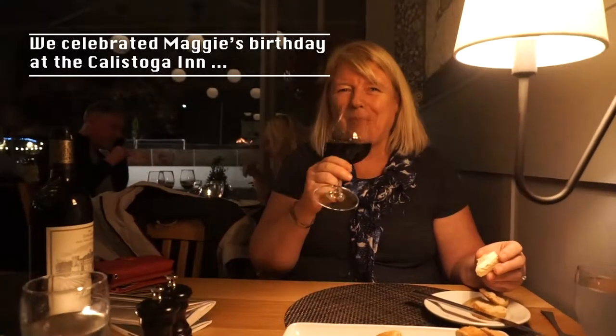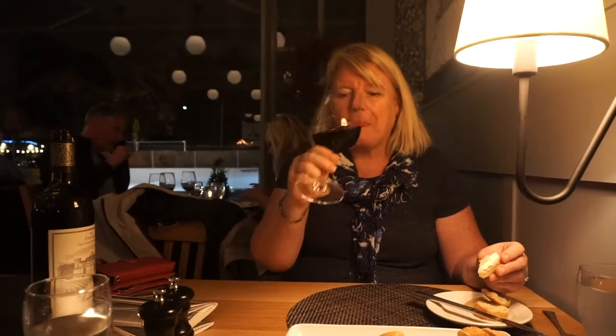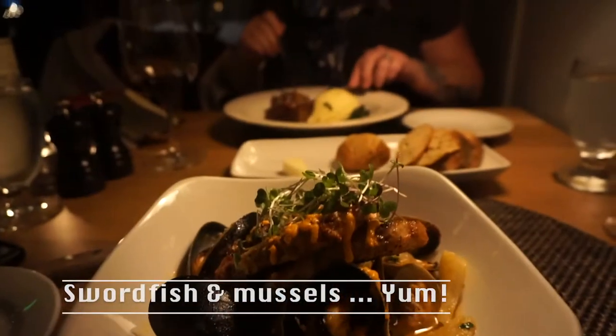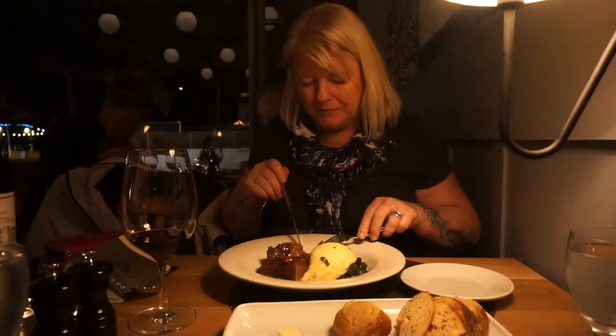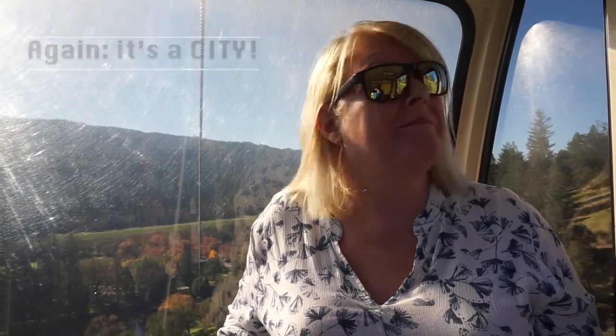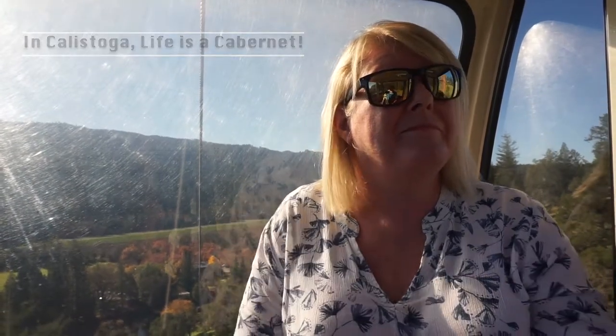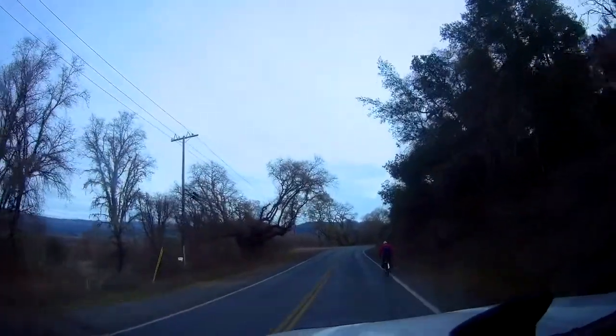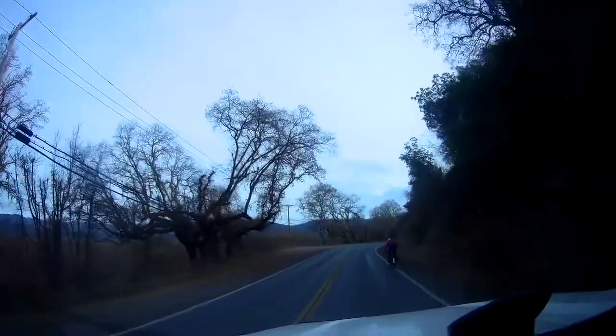Happy birthday to Maggie at Calistoga Inn, Napa Valley — all day long was pretty much a party. We went to wineries. I think Calistoga is one of the first towns I've ever been in that was invented purely for people to have fun, drink wine, and get spa treatments. This is a really fun part of our trip. Some parts of RV living are just hard work on the blog, some involve challenging drives, and some are just pure fun — and this is the pure fun bit.